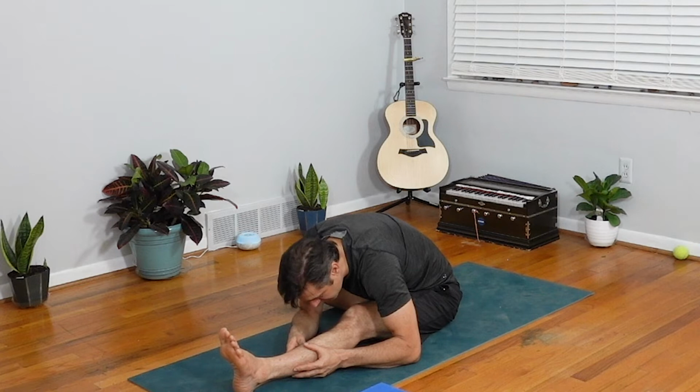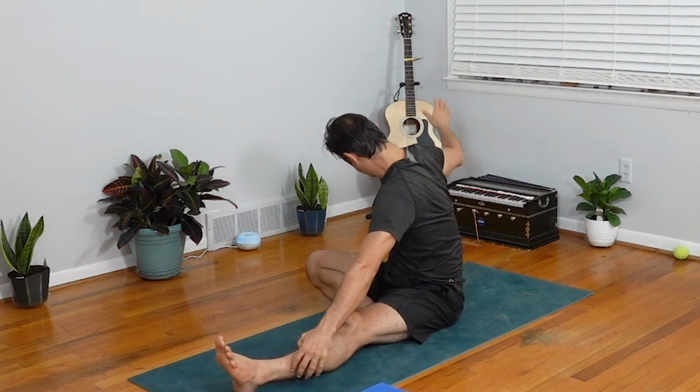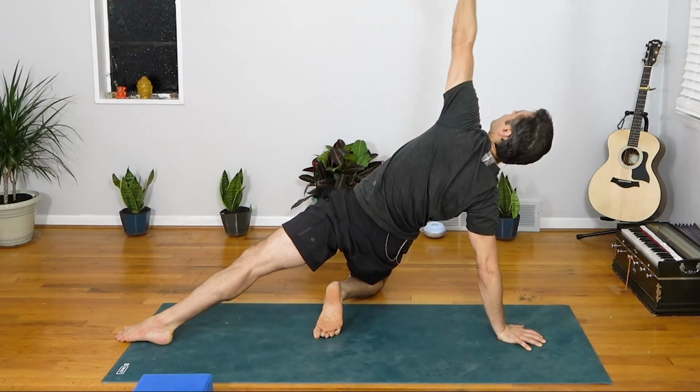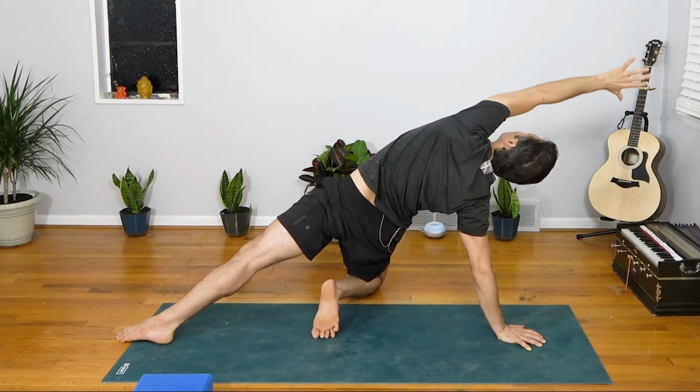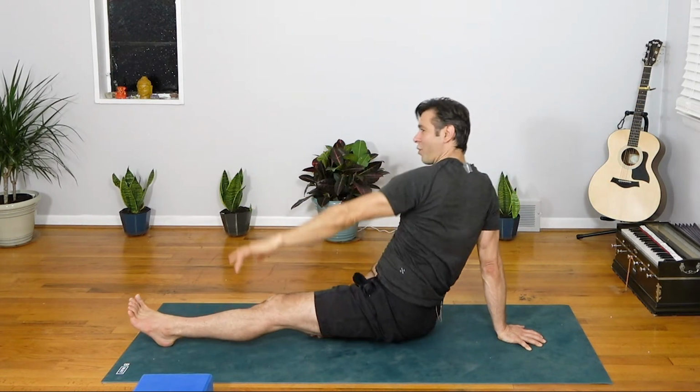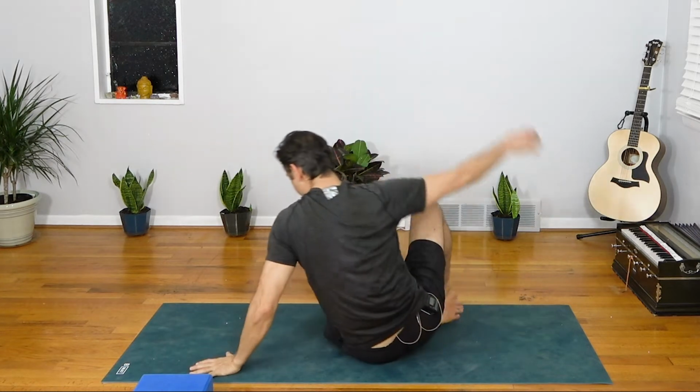It just feels good. Inhale, slowly rise. Right hand to the mat. Lift the left fingertips. Stargazer pose with a great big breath. Lift the heart. Reach through the fingertips. Exhale, slowly lower. Nice. Sweep the legs around behind you.